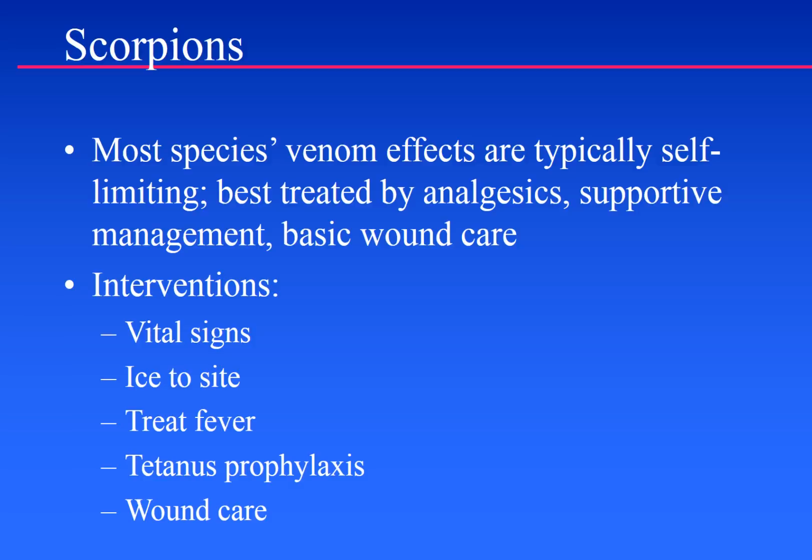Scorpions. I've not been exposed to anybody that has been bitten by or stung, whichever you want to say it, by a scorpion. I know when I did a medical mission in Guatemala, I did see some scorpions. Thankfully, they were not on me when I saw them. Most species' venom effects are typically self-limiting, which I wasn't aware of. I always thought that they were always severe. The one called a bark scorpion is the one that is potentially fatal. Otherwise, the rest usually are not.